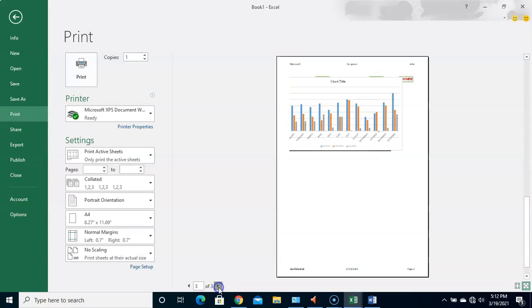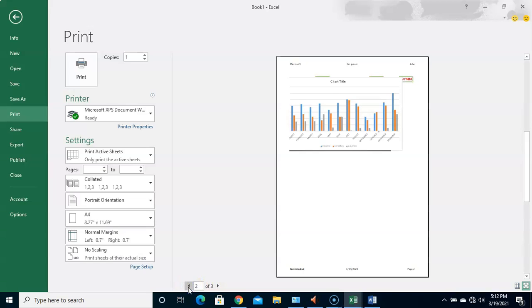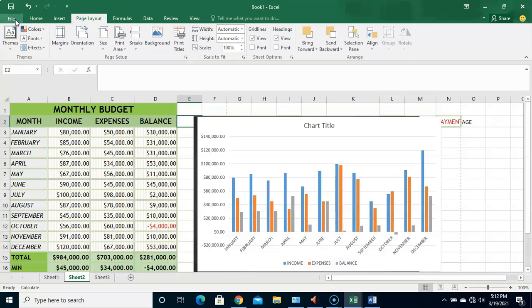So this is the chart and this is the last page. I hope you get what I'm saying. Because of the content you have there, all of them are showing. Do you understand that now? But what if you want the first page to accommodate both this data set and the chart? You have to set up that page to accommodate that. Now, how do you achieve that?